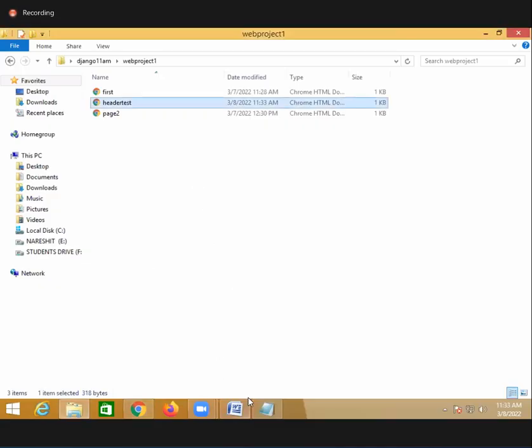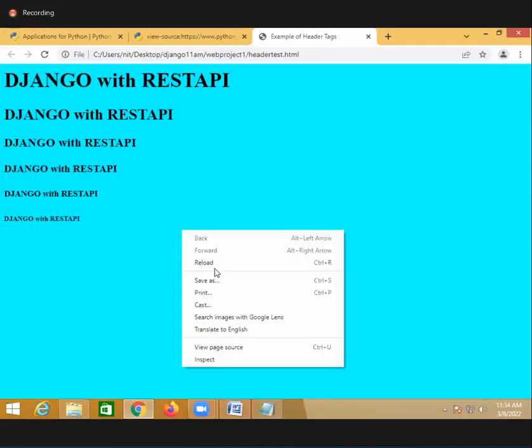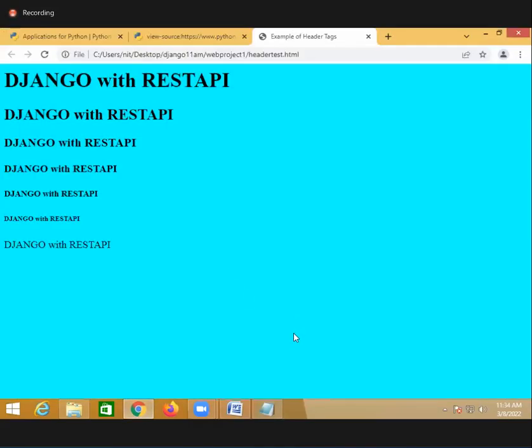Can I write heading 7? Is heading 7 there or not? Not there. I'm writing Django with REST API as heading 7, but heading 7 does not exist. If it does not exist, is it displayed as plain text?